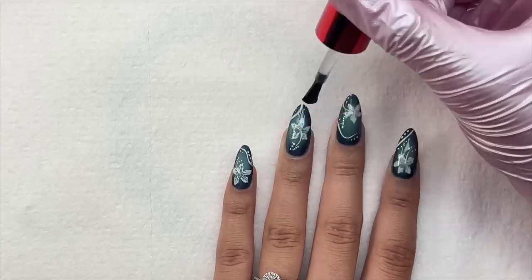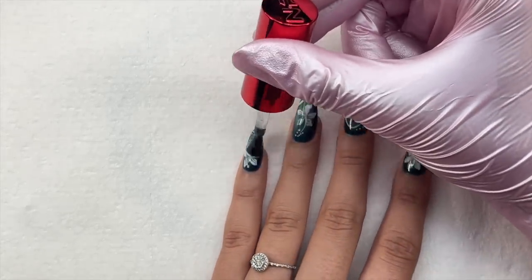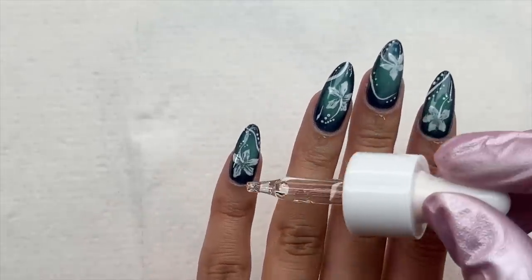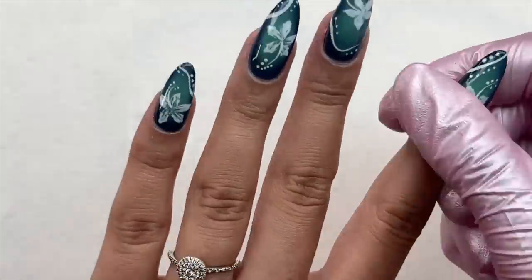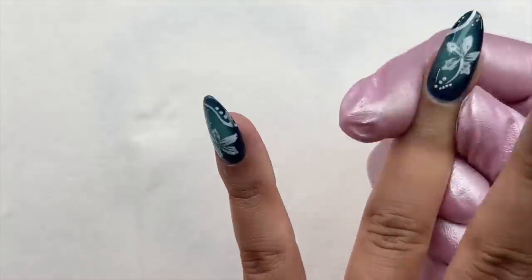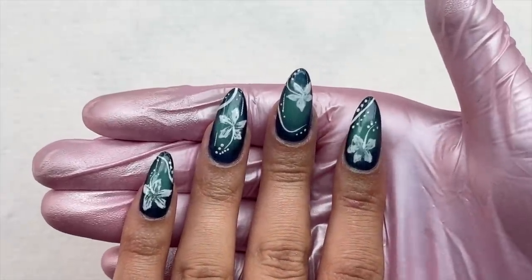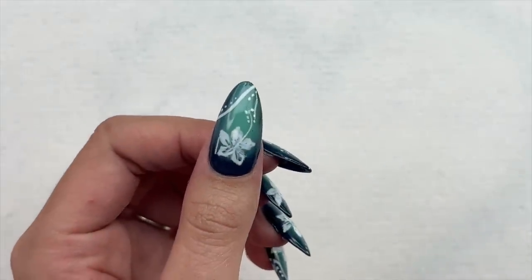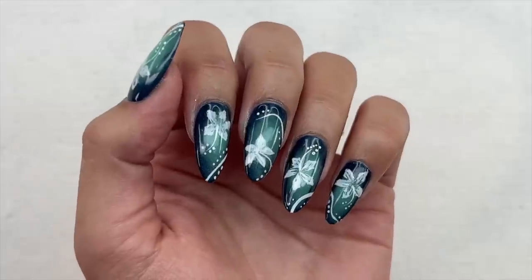This glossy top coat was such a great consistency. Applying it over top the nail art smoothed everything out, made the nails very smooth. After curing, it was also very glossy and just made the nails shine very nicely, making the aurora effect ombre in the background stand out, and also make the nail art stand out. After the top coat was cured, I went ahead and applied my cuticle oil to nourish my cuticles, and of course, like I always say, top off the nail set, and here is the finished look of these nails.